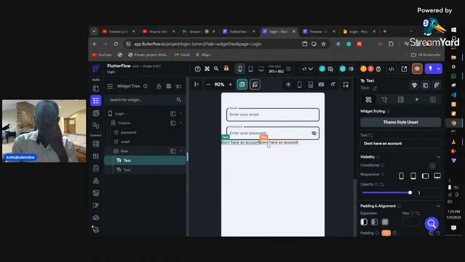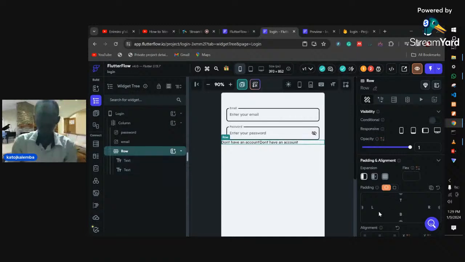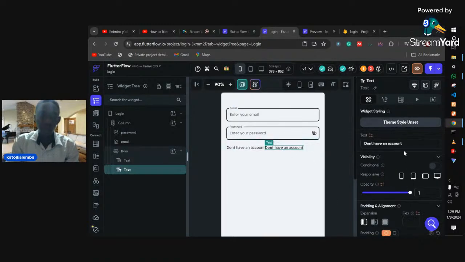Let me first go here for consistency. I put padding of 20 and padding of 20, and you can see now there's no space. I want to create some space like 20. Then I go to don't have an account. When you don't have an account, of course you have to sign up. Sign up is a create.